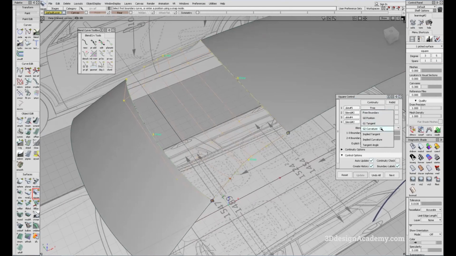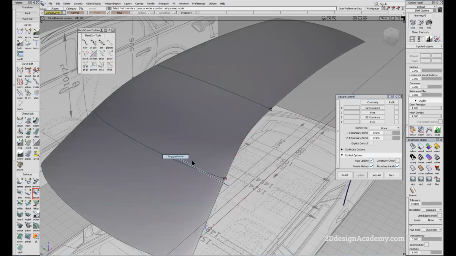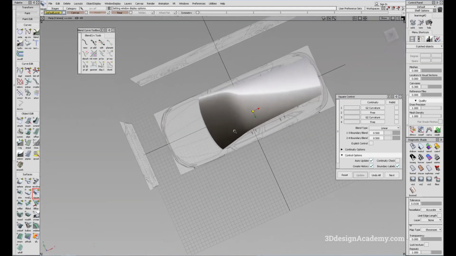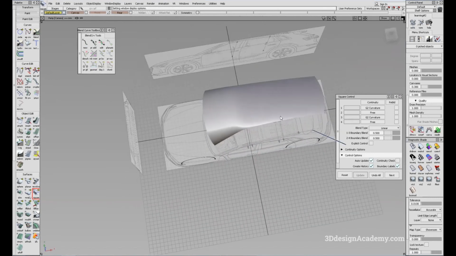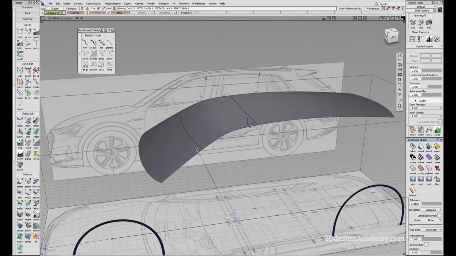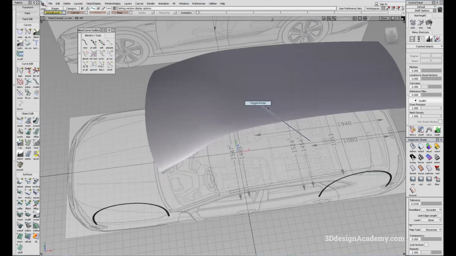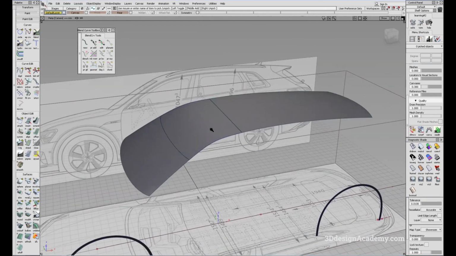1 needs to be curvature and 3 needs to be curvature. Our transition looks pretty good. You'll see a nice highlight between the two surfaces, and a nice acceleration towards the end for both. This is how it should look. I'm pretty happy with that. I think the transition looks pretty good, and this is how you set up the basic shape for the windshield.